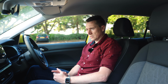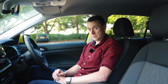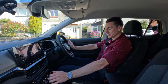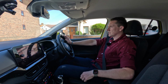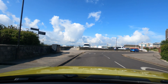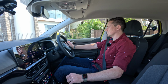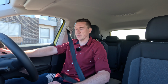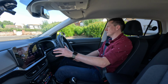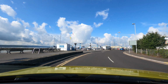Right, I think now is the time to take this one out for a drive and go through all the different types of engines and gearboxes that are available as well. Now guys, as I said, I have been using this car for the past week, so obviously using a manual has taken me back a bit because it's been a while since I've driven a manual, but it's like learning to ride a bike. You don't actually forget, it's just learning where the biting point is on the clutch again, and once you've done a couple of journeys, you do get used to it again, so it's pretty easy. And of course, the handbrake being manual as well, that has been a few years, because the ones I've driven since then have been electric.